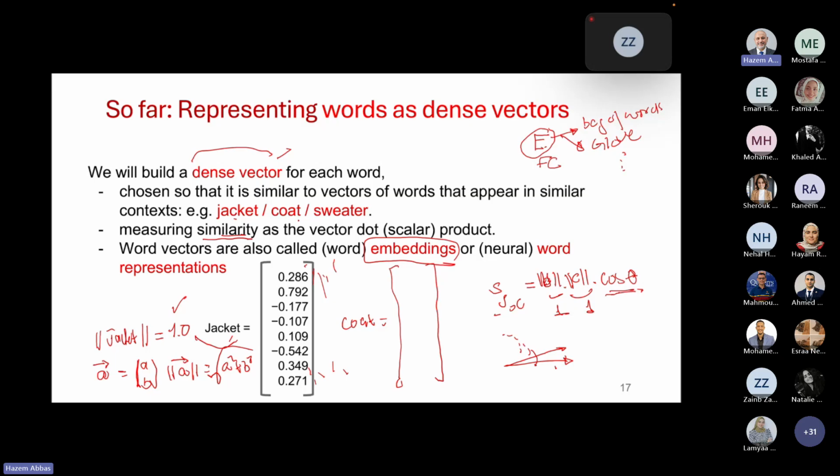So at the end, the basic objective is to convert every word into a dense vector that will be very close to similar words. Like man and woman will be very close to each other. King and queen will be very close to each other, and so on.